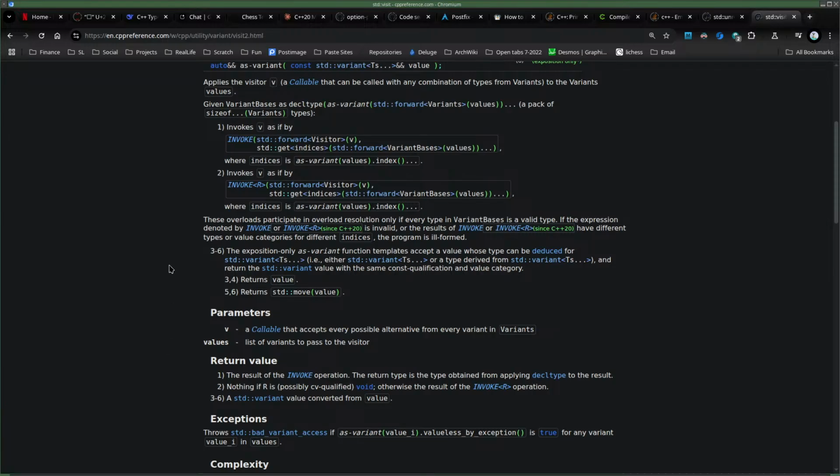I have no clue what it's doing, you know that? These overloads participate in overload resolution only if every type in variant base is a valid type. If the expression denoted by invoke or invoke_r in C++20 is invalid, or the results of invoke or invoke_r in C++20 have different types or value categories for different indices, the program is ill-formed.